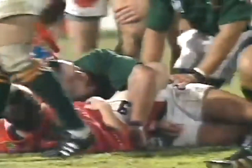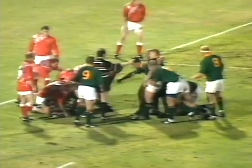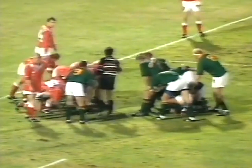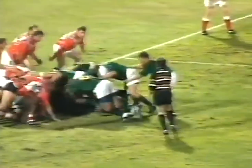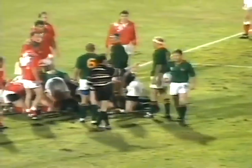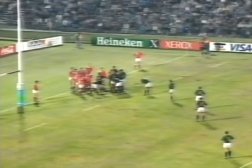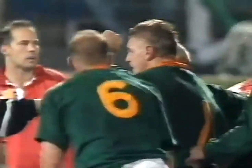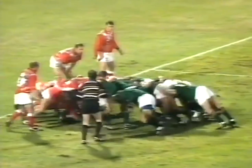Well, the pressure continues. Well, Robbie Brink certainly having an outstanding game so far tonight. He's getting involved in all facets of the match, and certainly one to watch for the future in terms of South Africa's international rugby. 8 minutes left in the first half. South Africa lead by 10 points to 0. Can they get this to 15? A little bit of unhappiness in the front row. Both sides maybe just getting a little bit agitated. South Africa will want to keep their cool in such an attacking position.